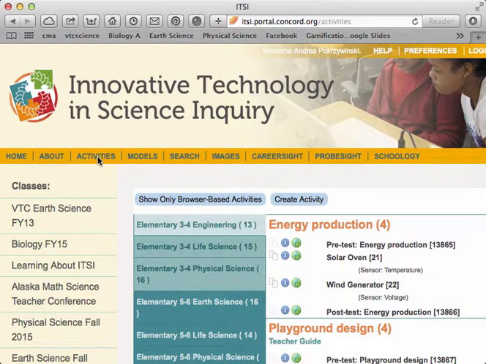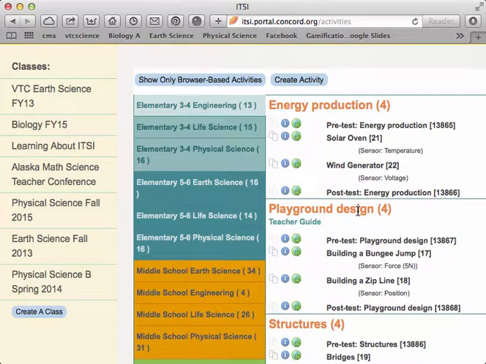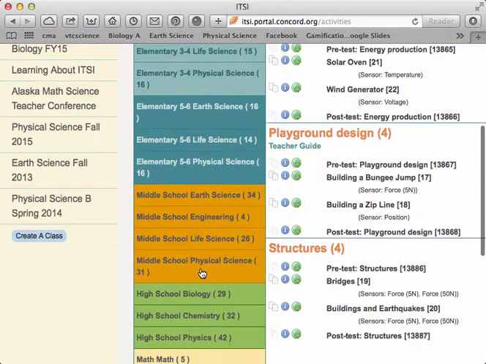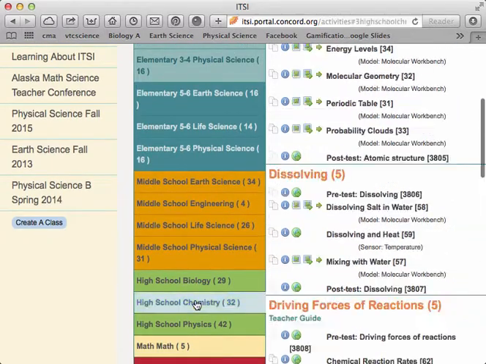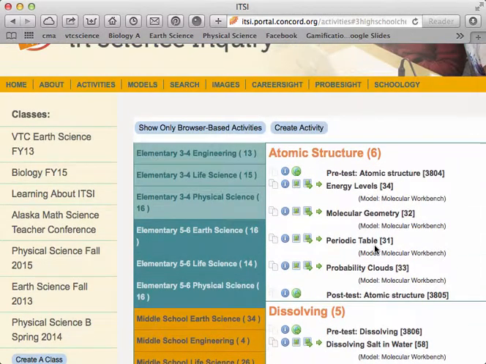Many of you have noticed that as you look through the activities in the activities area, there's some difference in the models and sensors now. You will see a green globe with an arrow, which means that this activity will run in a browser without additional software. But my students are working in physical science right now on the periodic table, and I'd like to do this model, which actually is a Java-based model, and you can see it has a square icon with an arrow, and that's how you can tell the difference.